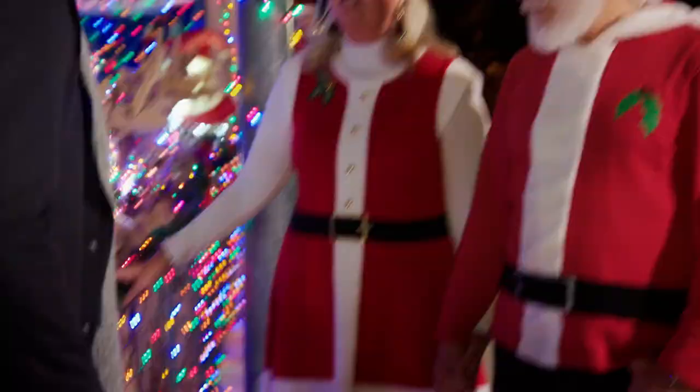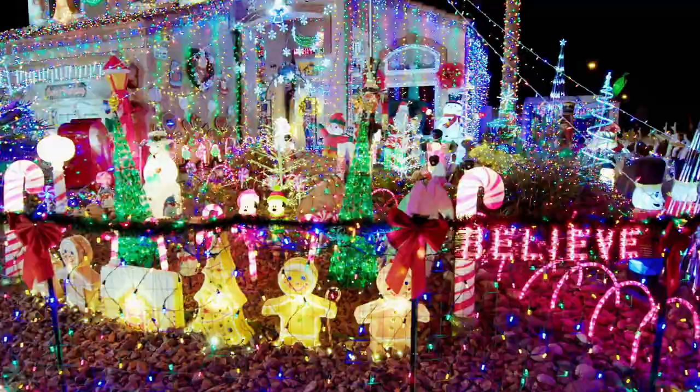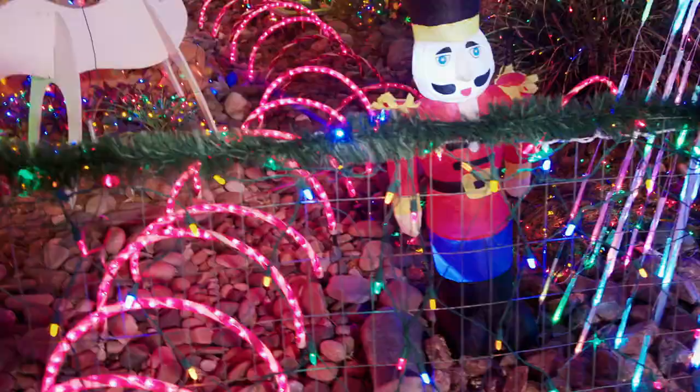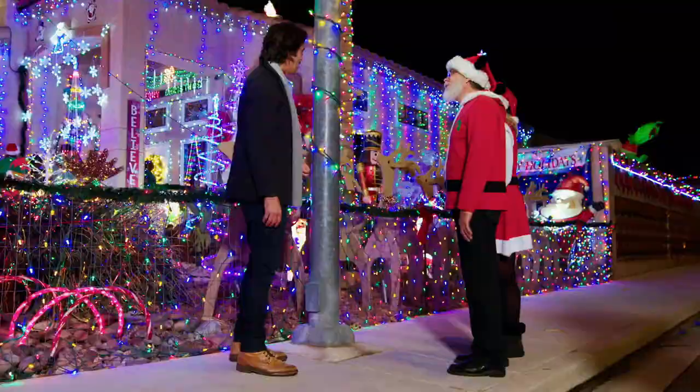We're going to show you a little bit of our display now. Oh, I love this. He invented something great. This isn't a real fence — it's just chicken wire. We just put chicken wire around the property, and then add nets. That gives me an area to add a lot more lights. And these rings right in here — that is our candy cane display. I love it!